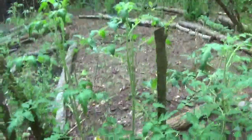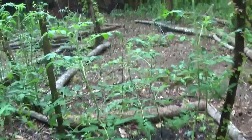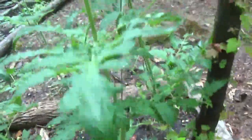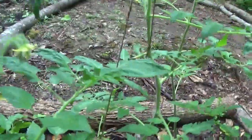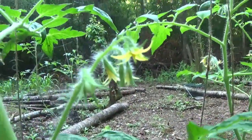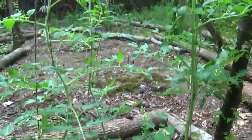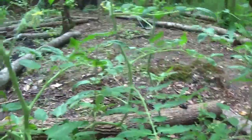But if you see these tomato plants right here, they are just going nuts. I've had to tie them up. You see, they've reached the top of the trees that I cut down. And they got blooms. All of them got blooms on them. So, well, oh, I got a baby tomato. Look at that right there. Little baby tomato. Awesome. And I'm pretty sure these are Roma tomatoes. These are all from seed. That one's got 2 bloom sets on it. Well, I'm just extremely proud of these tomatoes.